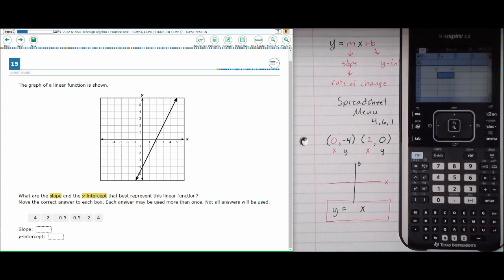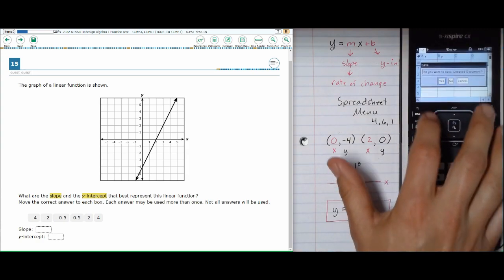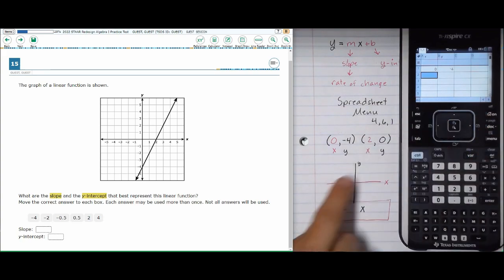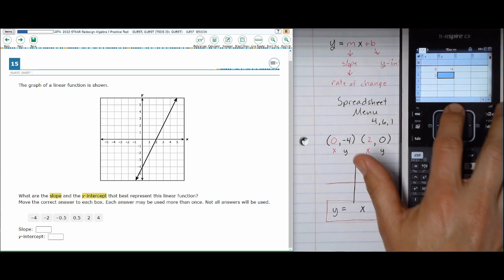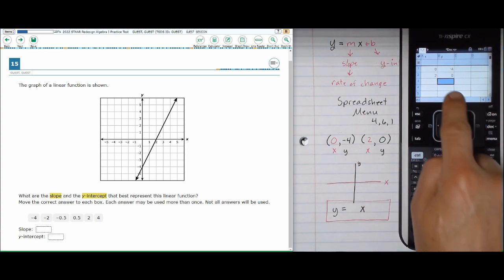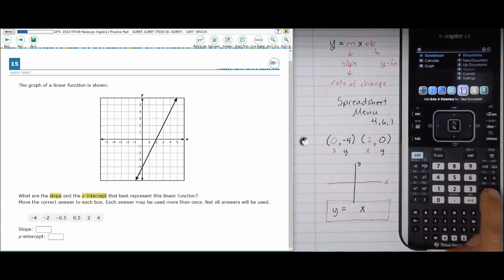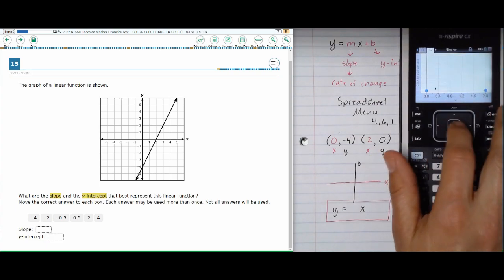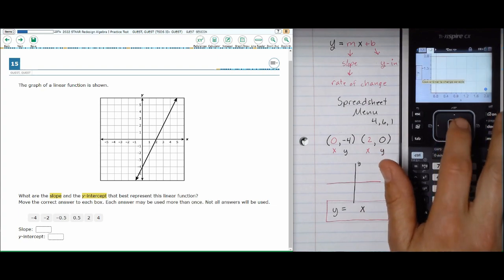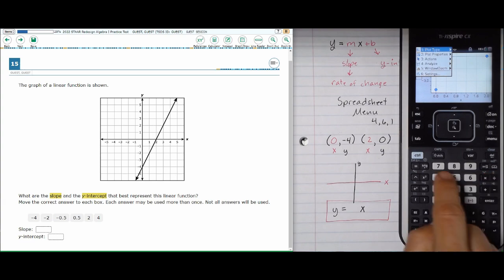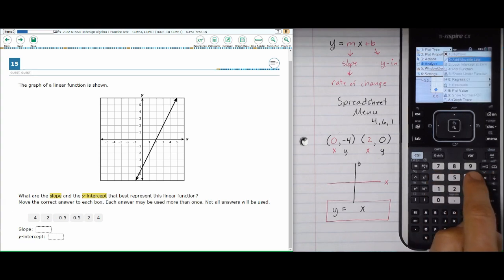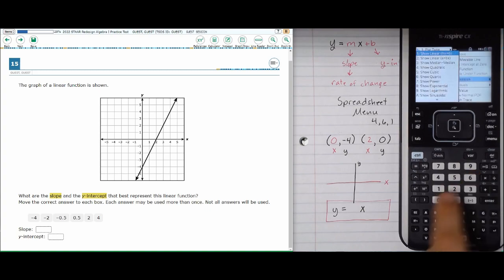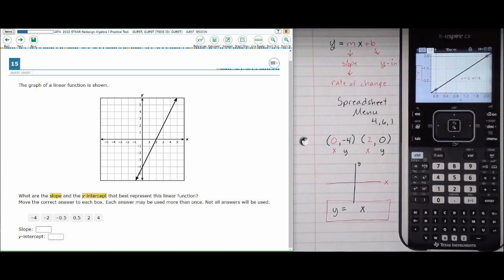Okay, now that I've done that, I'm going to type in my next value. So I'm going to put in 2 and 0. Click out of that last entry, go home, go to data and statistics and hit enter. I do want to go down here to the bottom and click and change that axis to X. On the left, my vertical axis, I'm going to change it to Y. And then do menu, 4 for analyze, 6 for regression, and 1 for show linear mx plus b. Now notice this gives me y equals 2x plus minus 4.